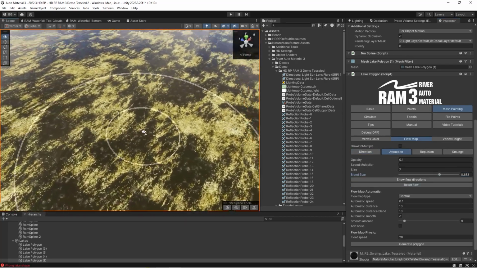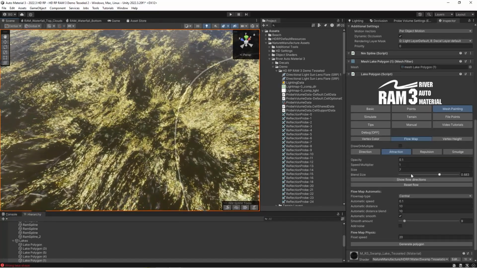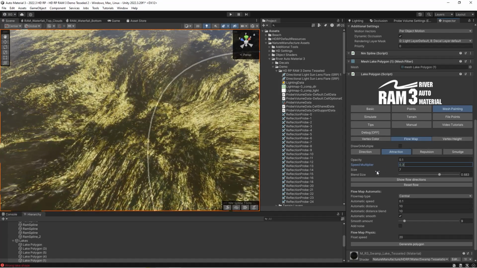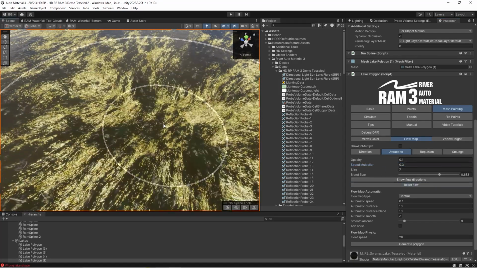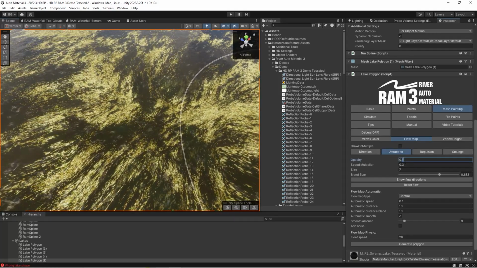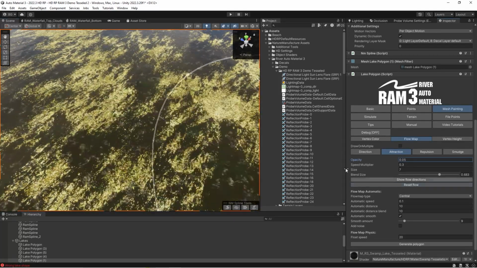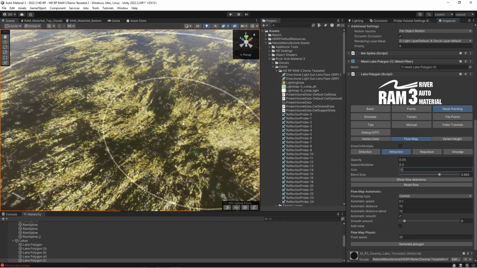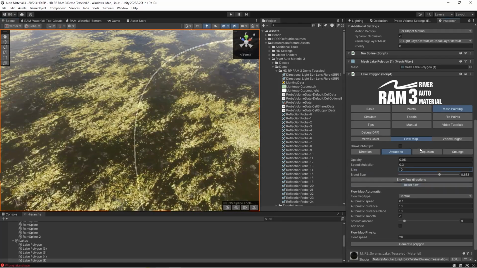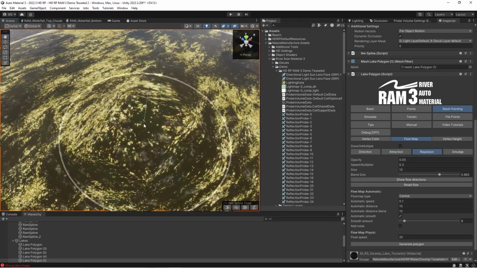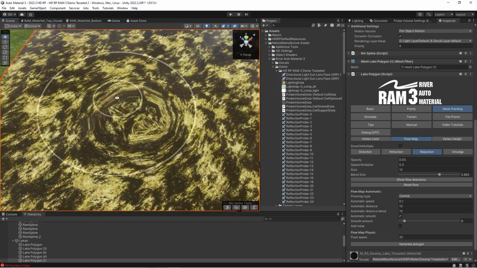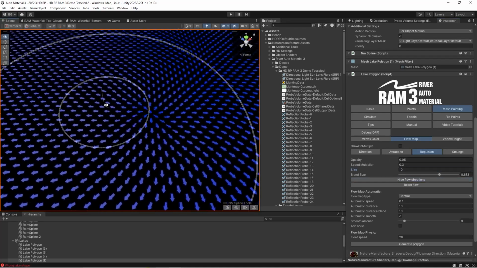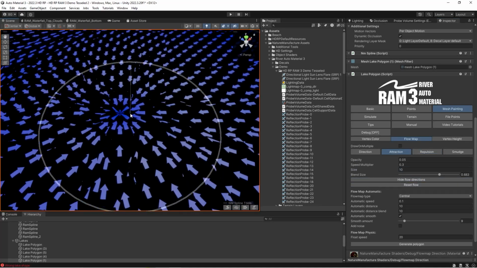Okay, but there is also attraction. Also, we have to keep it smooth, maybe 0.4, and reduce the opacity. Okay, so we start to move all the water around into one specific place. Opposite to this option is repulsion, so we start to move water outside from one point. Let's see in the flow map.